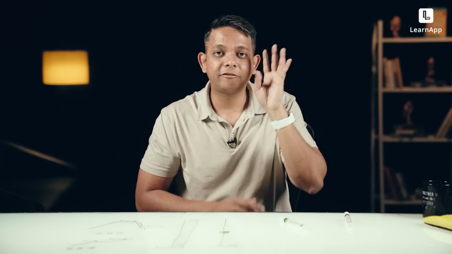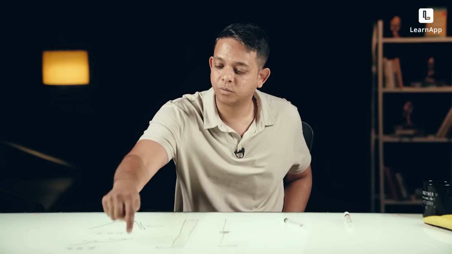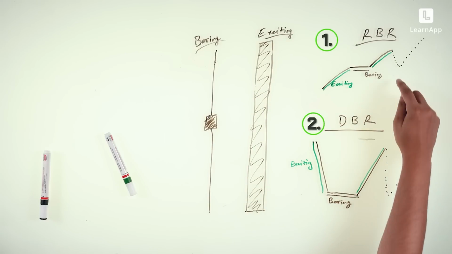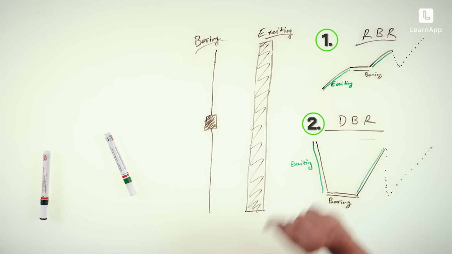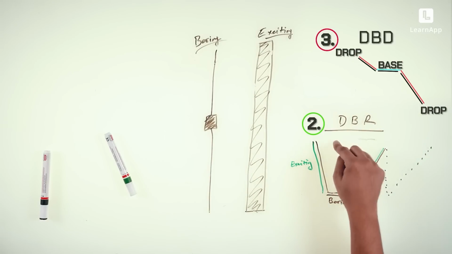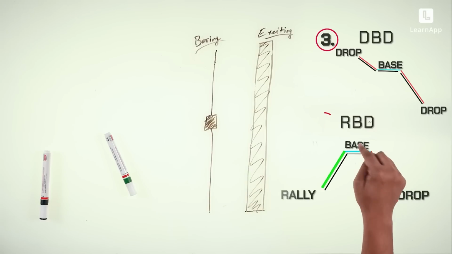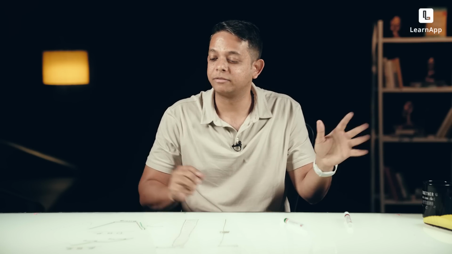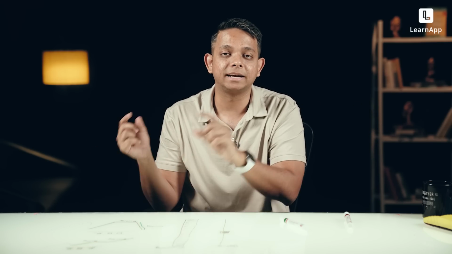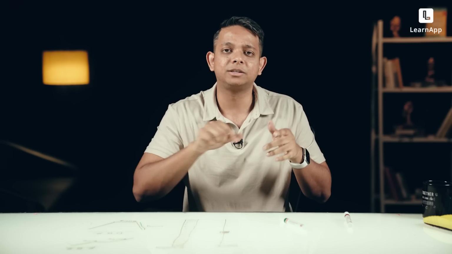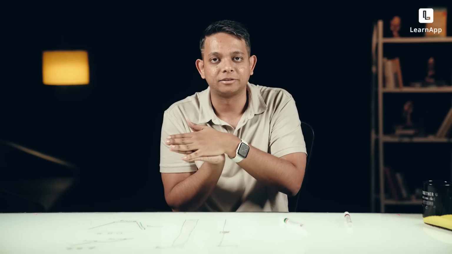Now, I said there are four market structures to look at. We looked at one and two. The other two are just the opposite. So just like we learned the rally-base-rally, the opposite would become drop-base-drop. And the opposite of drop-base-rally would become rally-base-drop. You can just invert it and do it. I would love if some of you can find the opposite of this and take examples and put it in the comments below so we can learn together and see if you found the right rally-base-rally, drop-base-drop, or the opposite from there or not.